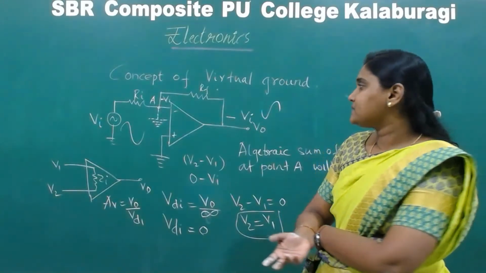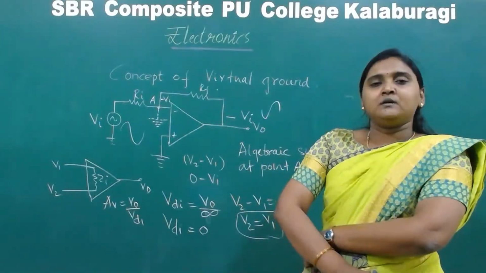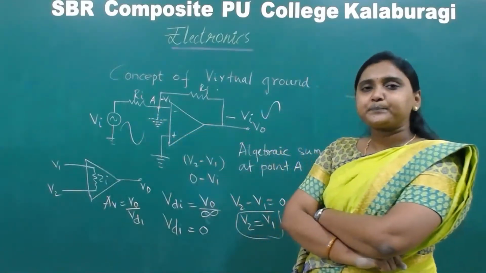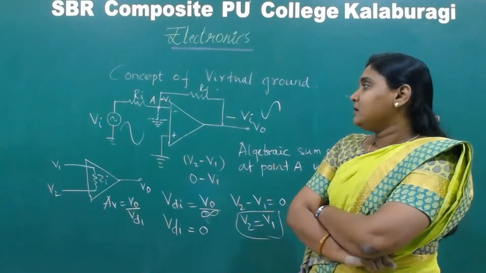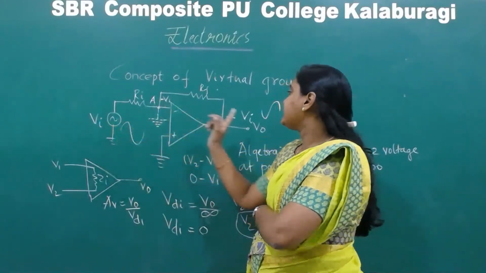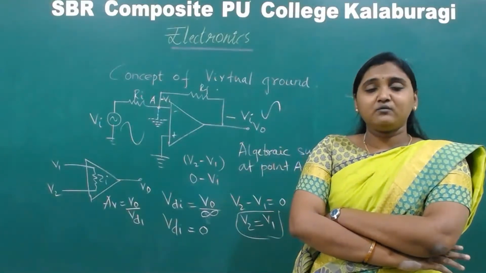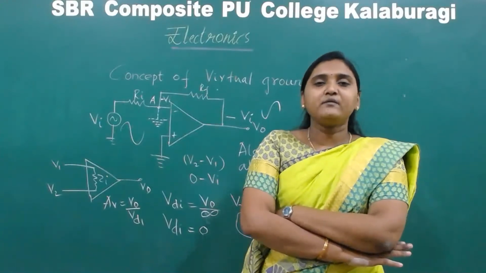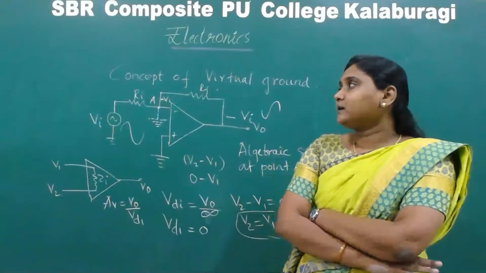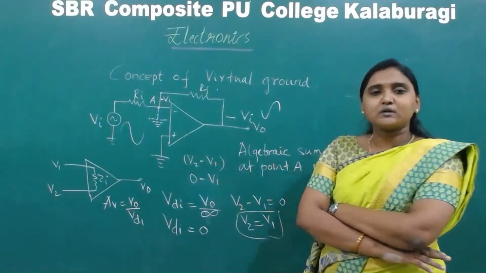So already the concept of virtual ground we have used in the inverting amplifier, where we have said that VA is equal to 0, because it was an inverting amplifier where the overall net effect on the point A due to Vi and minus of Vi will always be equal to 0. Nearly equal to 0, a very minute current will be observed there. That's why we will consider it theoretically as 0 only. Okay. So this is about the virtual ground and the virtual short concepts here.